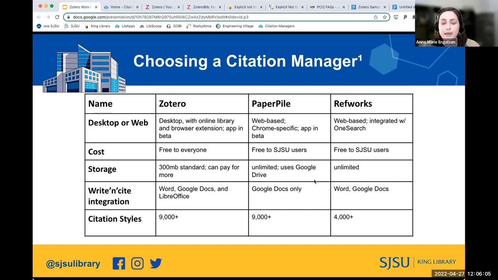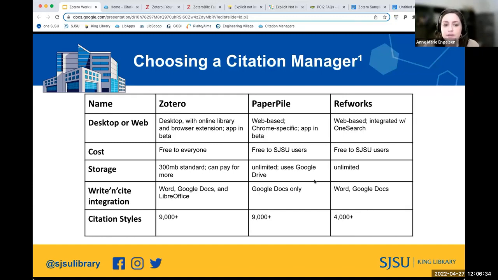But we also have Paperpile that the library pays for. Zotero is free and open source, so it is free for everyone. If you leave SJSU, you are able to take your entire library with you, no problem. You don't have to pay for it later. In fact, I always recommend that you use your personal email or an email that you're going to keep after you leave SJSU as what you sign up with, just so that you're able to keep it later, and if your SJSU email goes away, you still have access to it.